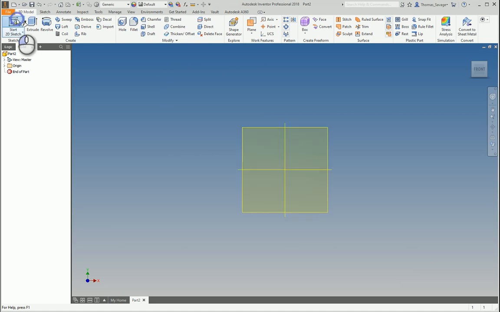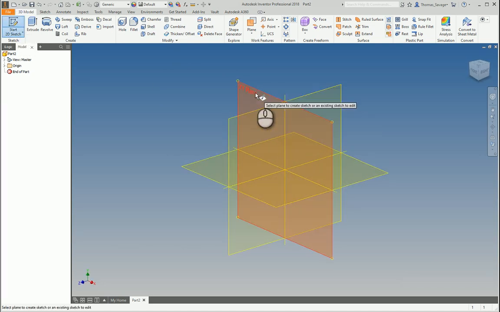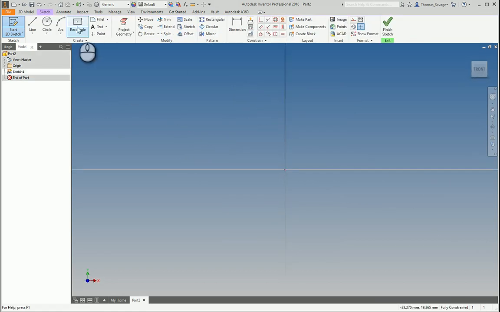Thicken Offset will go into... I will create a surface to show you what it can do. We haven't covered surfaces yet, but in probably the next video or the video after, I'm going to cover surfaces. So sorry, this is just to show what the feature can do, but we can also use it for solids. So I'll create a solid first.